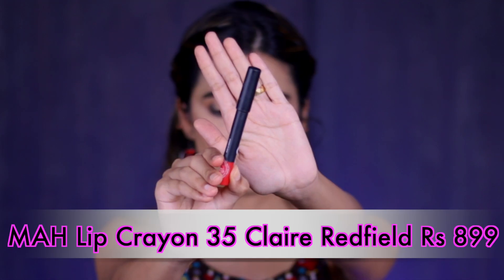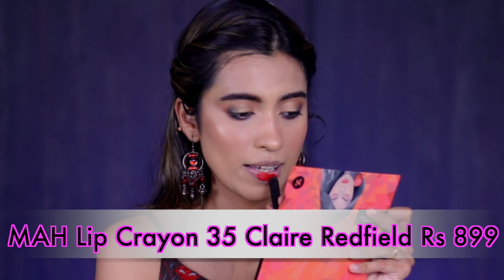Finishing off with lips — using the Matte as Hell Crayon Lipstick in shade 35. It's so easy to line your lips with this, and just look at the pigmentation. That's pretty much the full face of Sugar products. There's not one product I can actually complain about — not one that didn't work for me. Everything I tried was amazing. I'm so glad I bought some of these products to make this a wholesome, complete video. I just love everything I tried today.